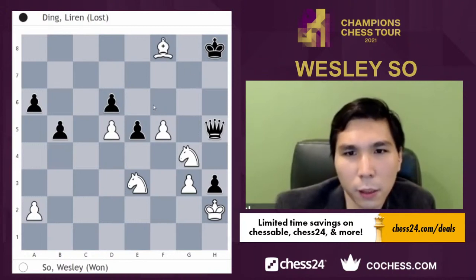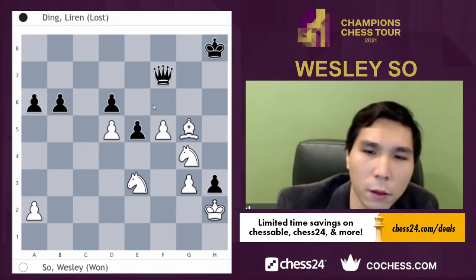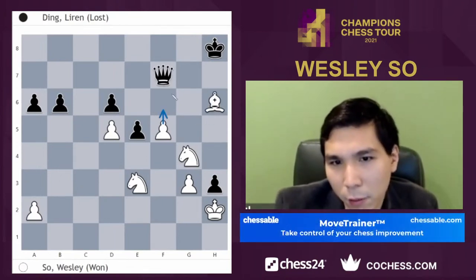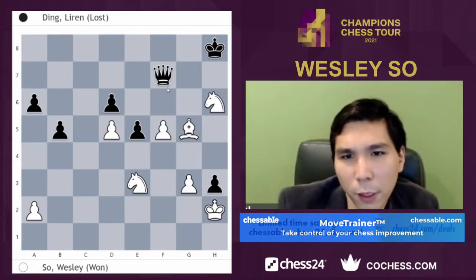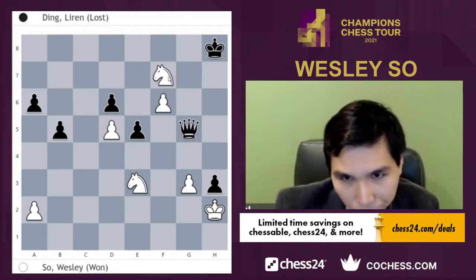Ding Liren saw that. So he played queen f7. But now after f6. Okay, bishop g5. I thought f6 was also playable. But after bishop g5 and knight h6, game over because queen g7, f6. And if you take, there's the knight fork.